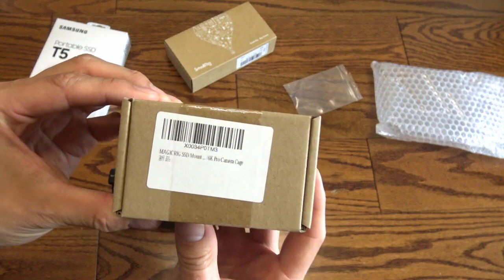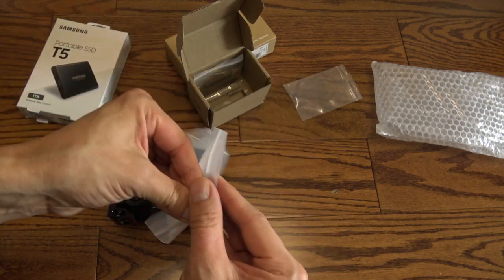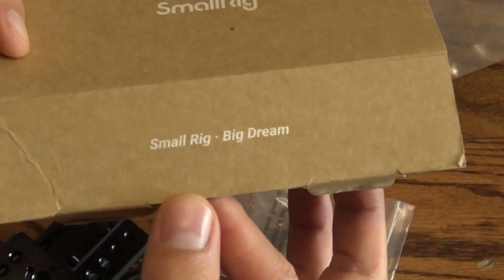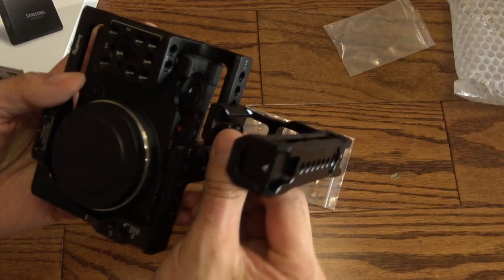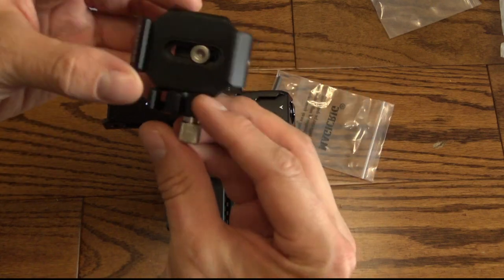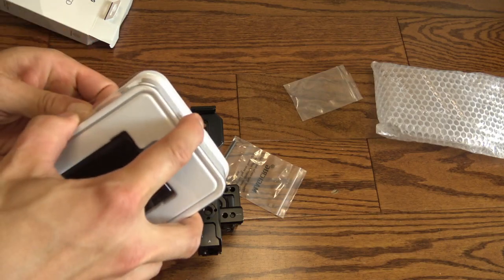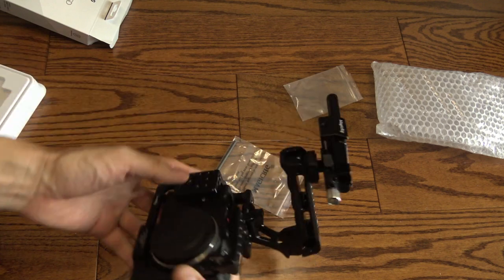I also got this small rig SSD mount. Oh no, sorry, this is Magic Rig. The small rig one was more expensive and I preferred this one. And then I also got this small rig NATO rail handle. Small rig, big dream. And slide this on here. Tighten it up. Okay, this guy could then go, I guess here is fine for now, I don't know. Sits on there.